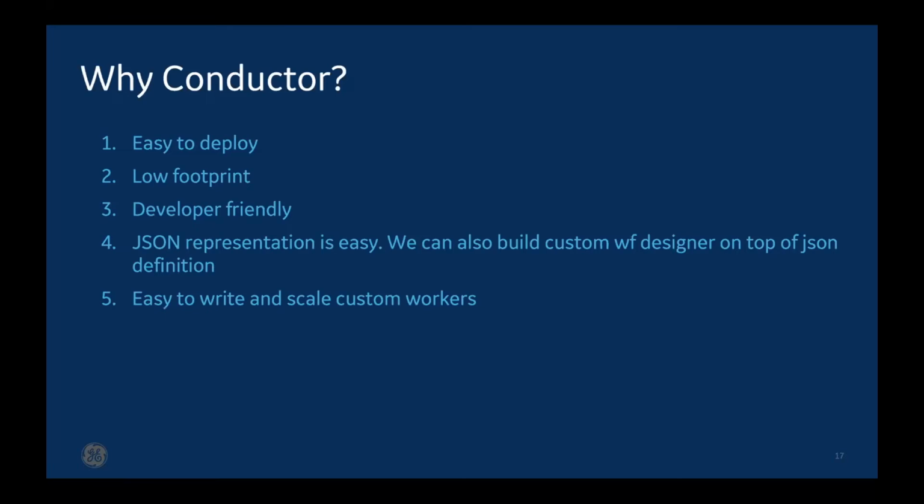It's very developer friendly. Bullets 3 and 4 here are all about the JSON, right? I just give you a JSON. The JSON describes really well what I want to do. You read that JSON like plain English, as a graph, and that's it. And the fact that it's a JSON allows us to build a custom workflow designer on top of the JSON definition. I can give developers an API and say, here, you can just send the JSON, and I'm going to run this workflow for you.